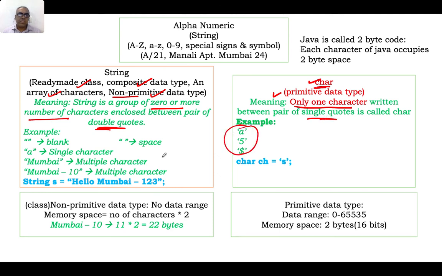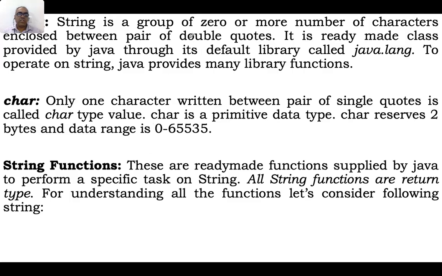So examples have been seen by us yesterday. Then we also saw char, some variable is equal to a character can be stored. So if I say print ch, it is supposed to print s. Whereas in this case you say String, with of course capital S, hello Mumbai is going to store this entire thing, and if I print, it will print also here. So we saw yesterday the definitions, both character's definition and a string definition. We have seen there are almost 24 functions we will be learning. These functions are ready-made, provided by Java in your string class itself, and all of them are of return type.